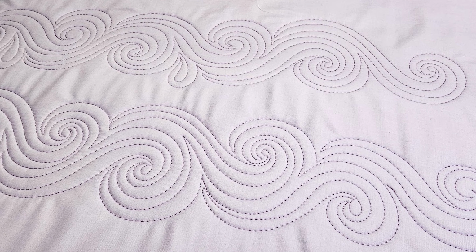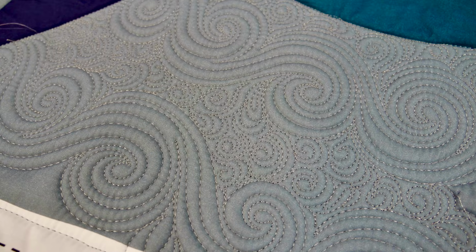And in this video, we're learning the swirl chain. The swirl chain design is so fast and fun to quilt once you get the hang of it. It not only adds an elegant look to your quilt, it's the perfect design for drawing your attention to different areas of your quilts. I love this design so much, I've talked about it in several prior video tutorials, but it's definitely one that's worth learning.